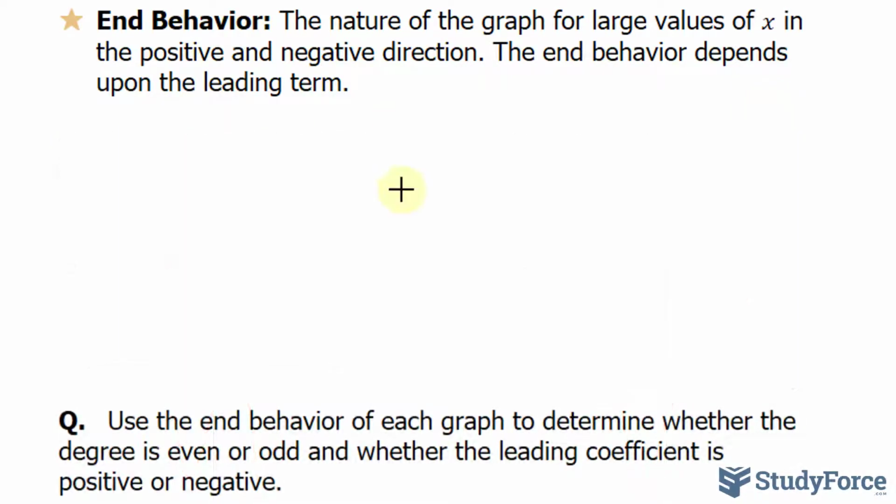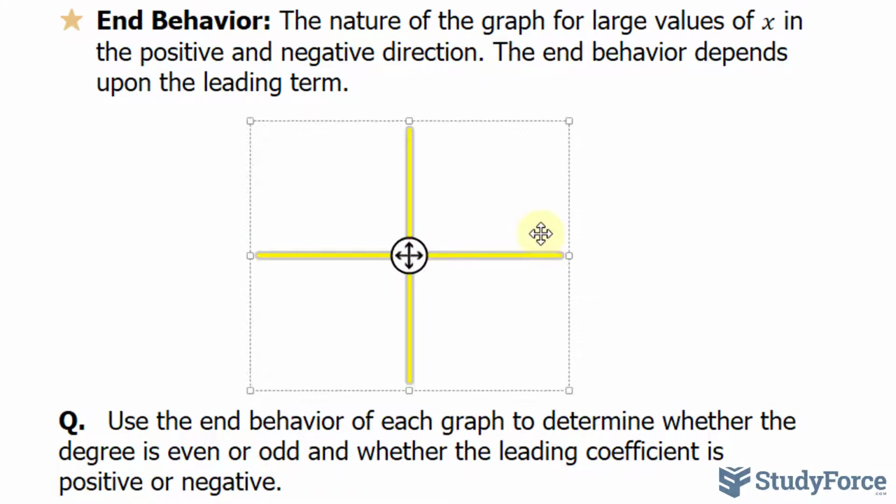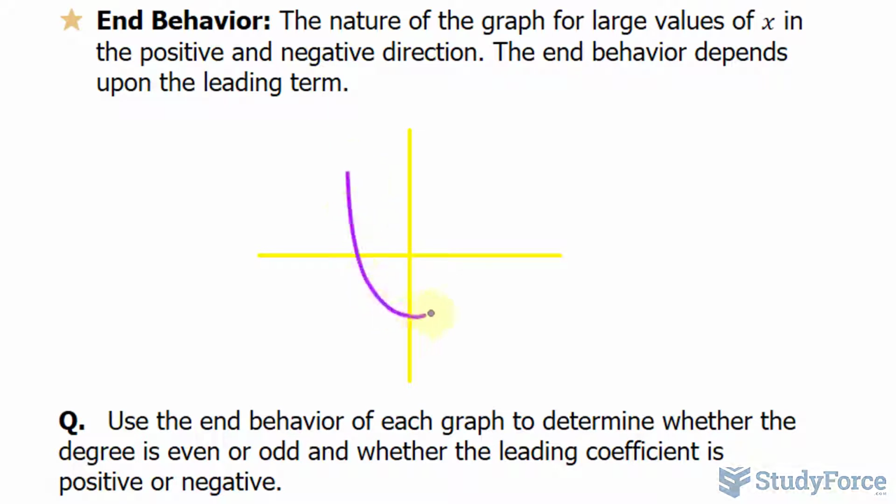So let's pretend that we graphed a polynomial on an xy plane and it turned out to look like a parabola. The end behavior is what the graph looks like as x gets larger. And as it gets larger, this tends to go up to infinity. This part right here represents the end behavior. And it turns out that if it's pointing up, then the leading coefficient of the polynomial is positive. So we'll call the leading coefficient a, and it will be positive, so it's greater than 0.